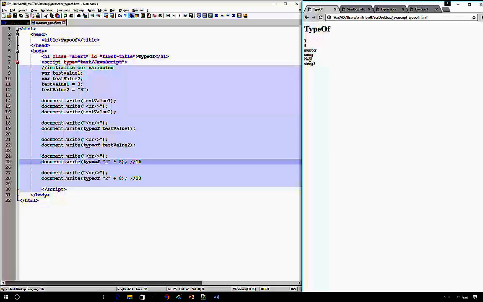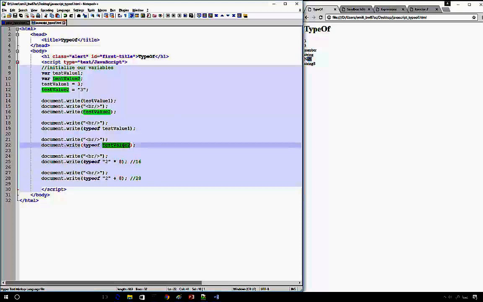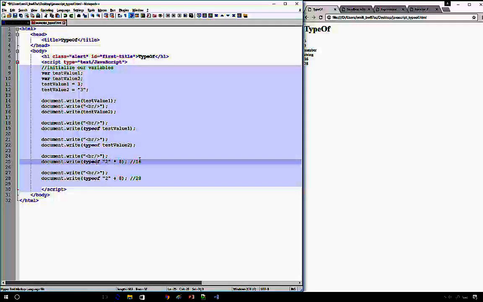So first, 2 times 8, it's saying not a number, right? And then we're getting string. So 2 times 8, let me try that out again. Oh, there we go, 16, even though it really isn't 16, and then 28. So when I'm trying to do typeof here, I should have put my brackets around 2 times 8.